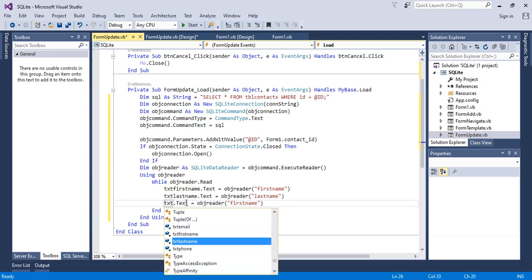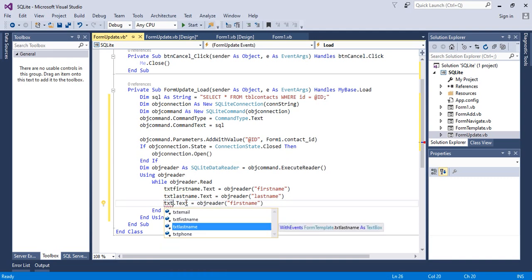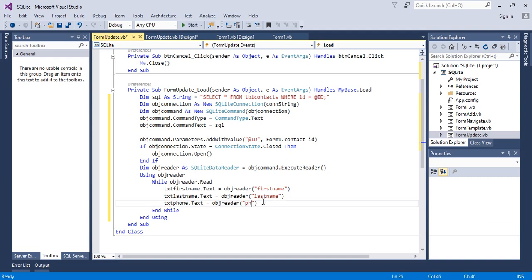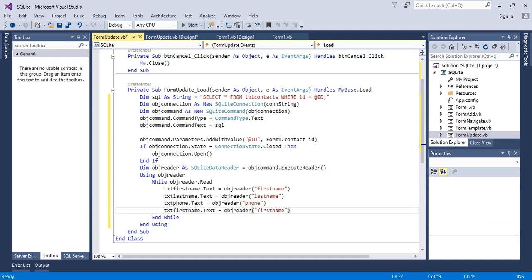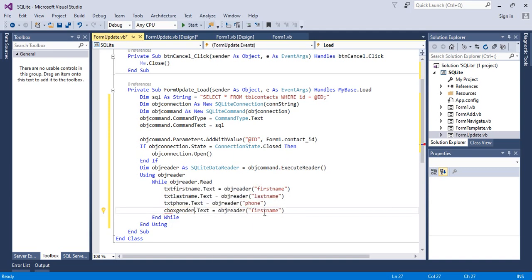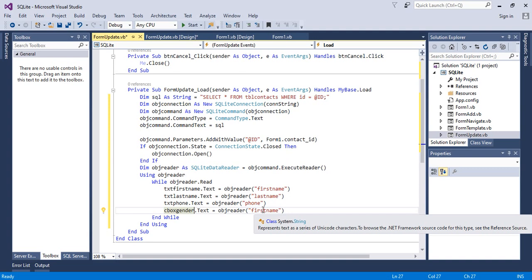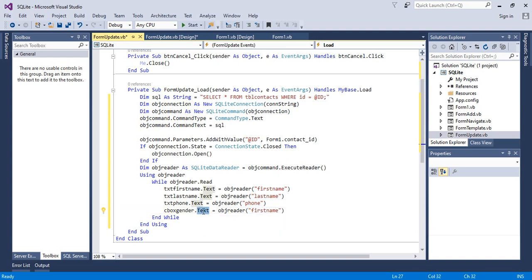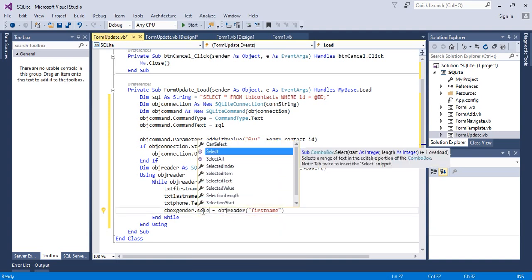Then I will say txt phone, agenda dot text selected text.